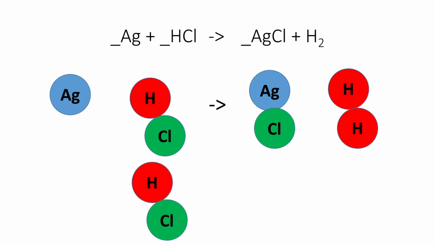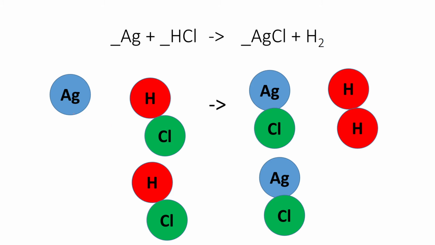But we've got two Cl's on the left and only one Cl on the right. So to balance that out, we need to add one more Cl to the right side. But remember, Cl comes paired with this Ag silver. So if we're going to bring in one more Cl, we're going to bring it in stuck to another Ag. So get another AgCl. So now we've got two Cl on the left, two Cl on the right. So now suddenly our chlorine is balanced.